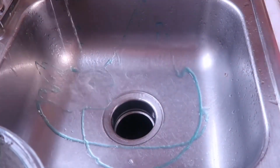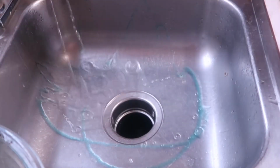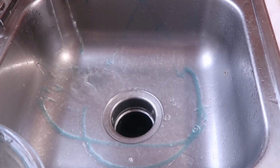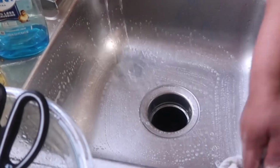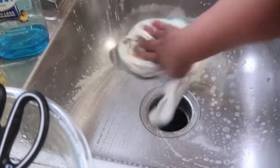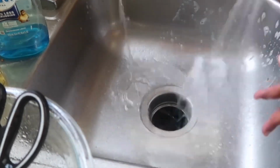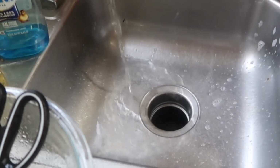First thing you're going to do is clean your sink out, clean the countertop, clean all that out. I'm just using some dish soap and some bleach, and I'm just going to scrub it out really well. Some hot water. So yeah, there's that. Then you just rinse all the soap out and then get started.